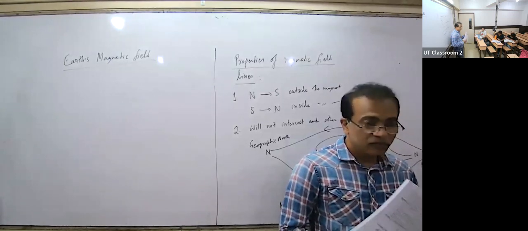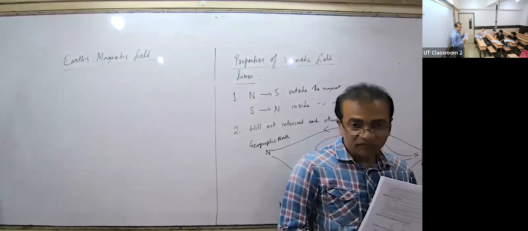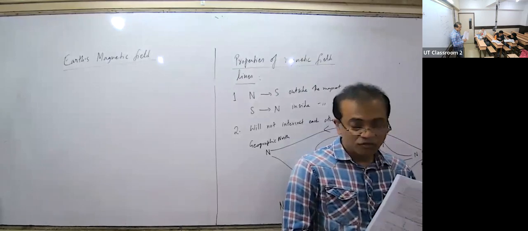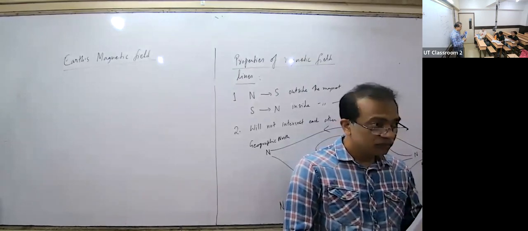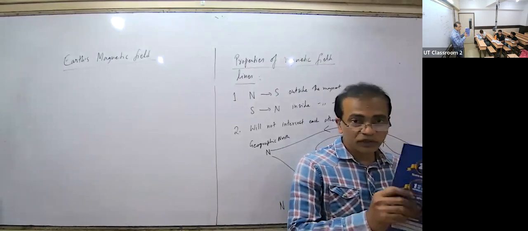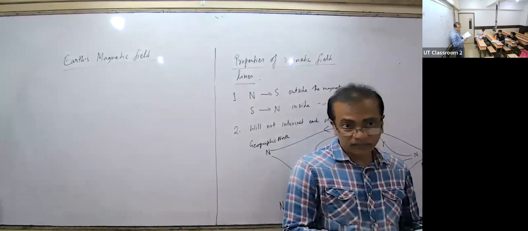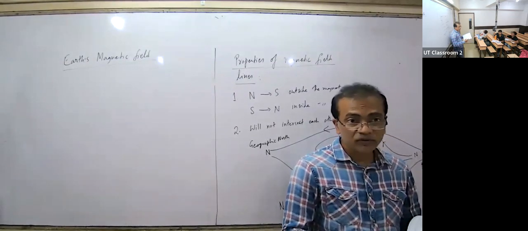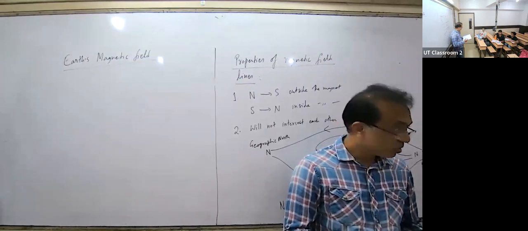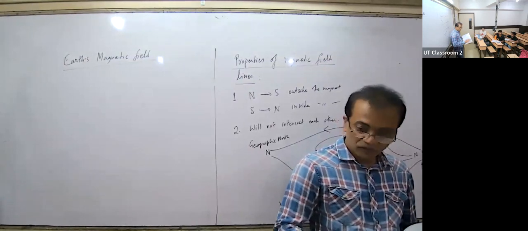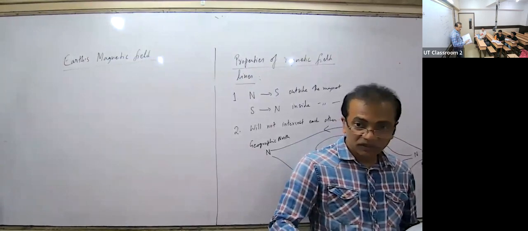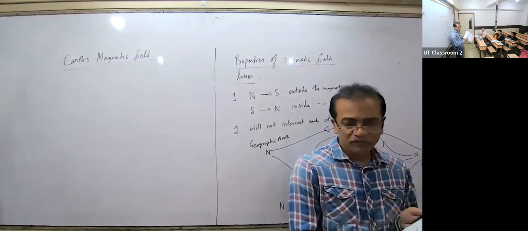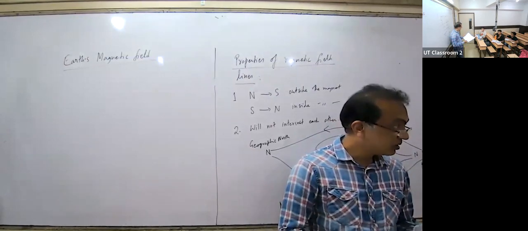I suggest you use the UT volume for this chapter because this is very lengthy otherwise. Here it is given in short. All the questions you should be able to answer with the help of this. Most of the UT volume content you can now refer to, because once the theory is complete, this will help you prepare for the examination in a shorter time. I'm not saying don't read the textbook. For better concept clarity, read the textbook, but for revision, use this, especially for the topics which are descriptive.